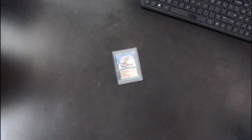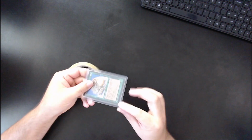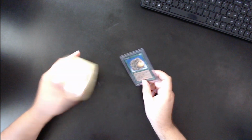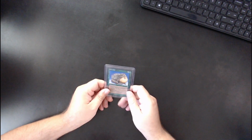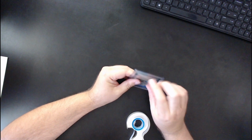Now, if it gets submerged, you can't really do much about that. I suppose if you wanted to put some packing tape over the entire edge of the top loader to seal it, maybe that would help from it being submerged. I think that's probably a little bit of overkill, and this packing tape can be difficult to get off of the top loader if you want to reuse your top loaders, which is something that I like to do. So it's probably overkill.